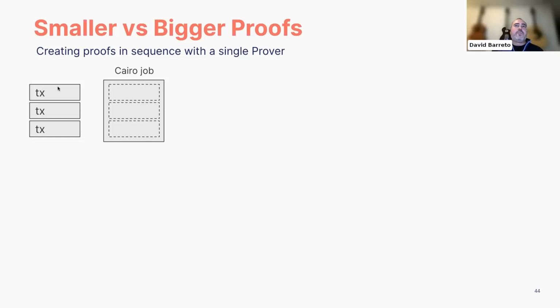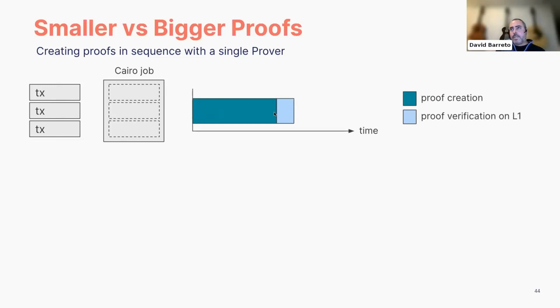Let's say, for example, what if we take 3 transactions and create a program out of that and say, hey, prove me this program, right? Execute these 3 transactions. Because the proving is actually X log X, a lot of effort, let's say it will take this amount of time, while the verification on layer 1 of this proof will be small, right? So it will be log square of X.